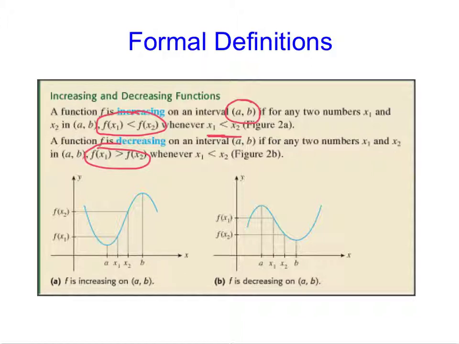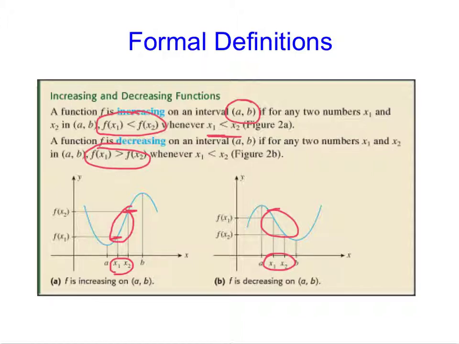So basically what that means in these pictures is as follows. Here you can see we have x1 and x2, and the f of x1 and f of x2 are here. And the f of x1 is lower than the f of x2. It's less than the f of x2. The opposite is true over here. We have x1 and x2. x1's on the left, x2's on the right. And now you can see these y values. The f of x1 is higher than the f of x2. So y1 is higher than y2. That's how we describe decreasing.